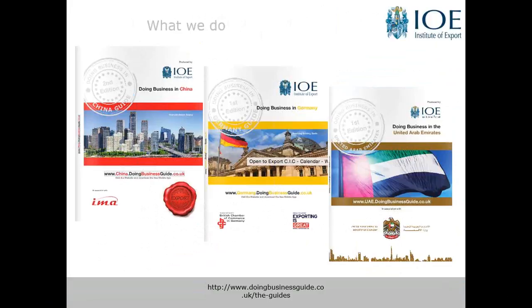And then the final example of one of our most recent guides is Germany, where we worked very closely with the British Embassy in Berlin, the British-German Chambers of Commerce, Commerzbank, Deutsche Post, or probably DHL as you better know them, and also Germany Trade and Investment, who are the German government's equivalent of their overseas arm for their Department for Trade and Industry. So the Germans' equivalent of UK Trade and Investment, or the Department for International Trade as they're now known.